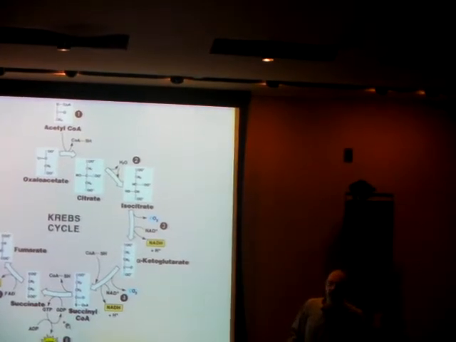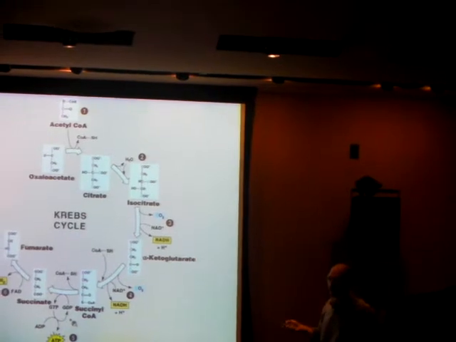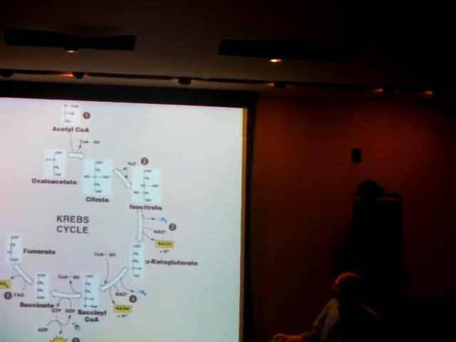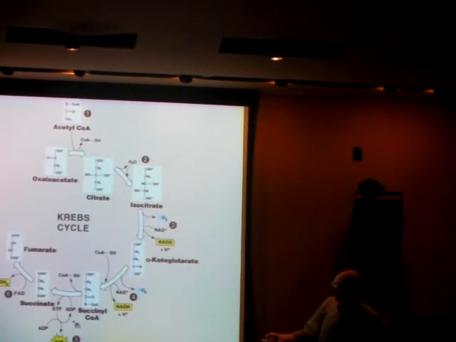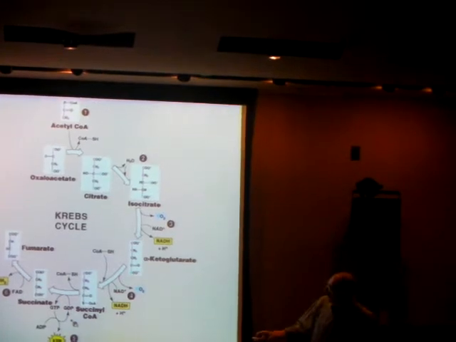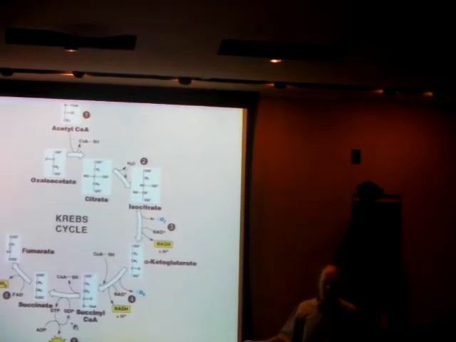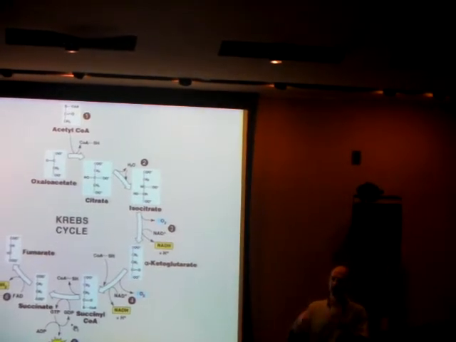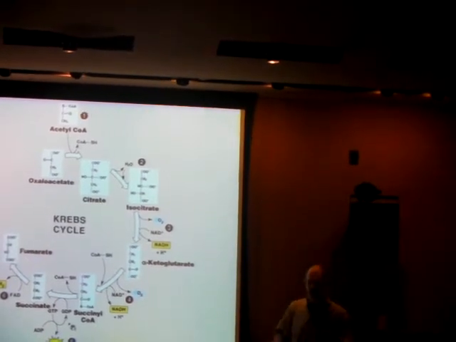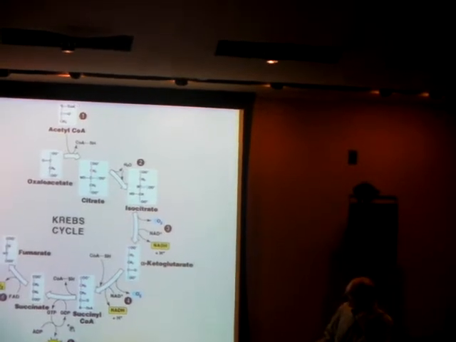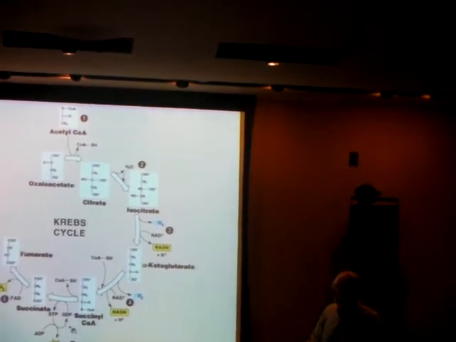So GTP can then be used directly by the cell in several different kinds of processes, or it can be used to make more ATP in this little cycle. So GTP donates its phosphate to ADP to become ATP. Okay? There are a lot of these little phosphate recycling cycles. So you can get another ATP here.